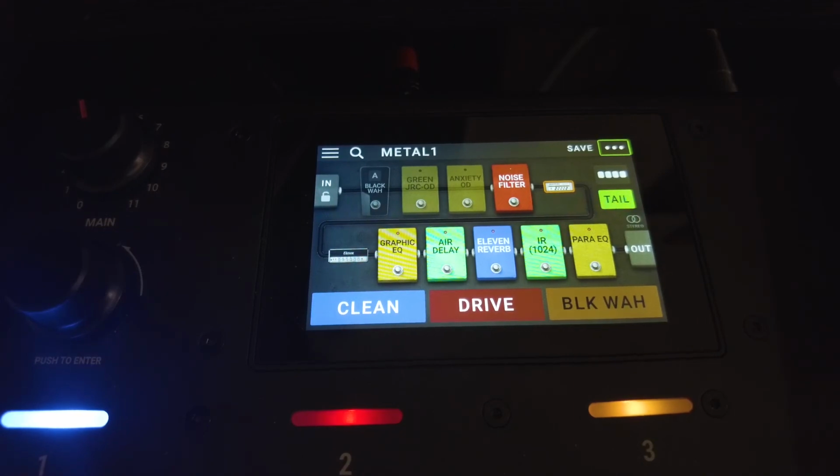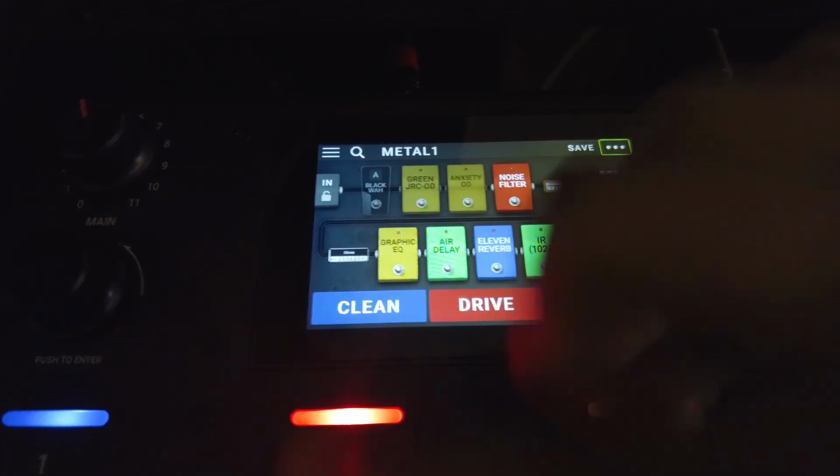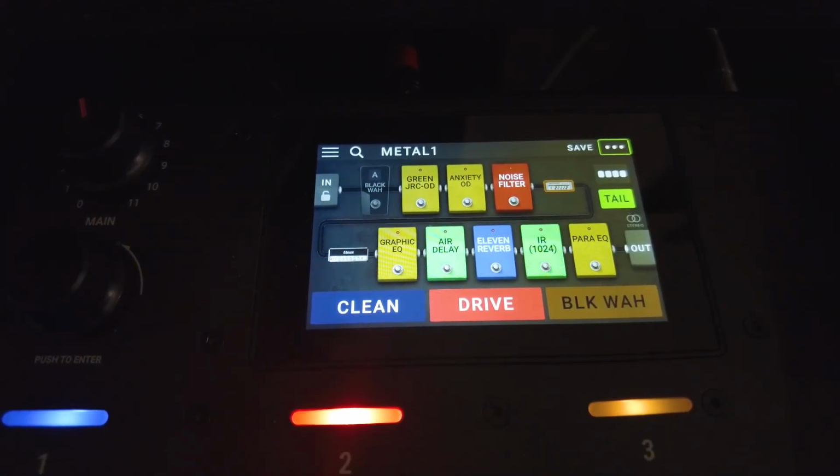it's going to give you a clean sound. Right, like that. And then when you switch to drive, it's going to go into the drive mode.